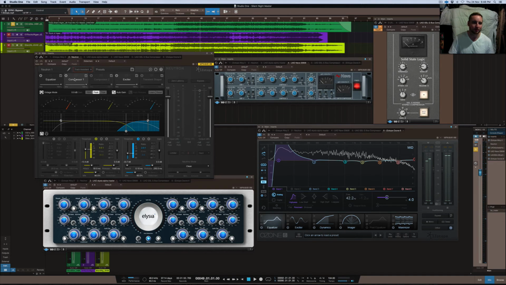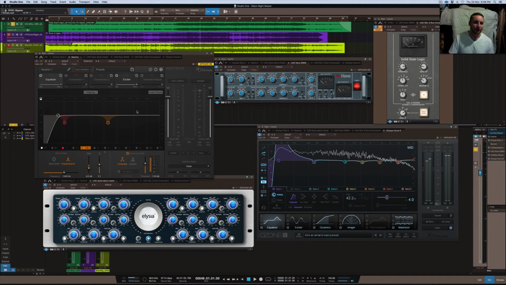Not that I didn't really know myself, but EQ. I would never do a curve like that, probably on the master bus. I don't even know where that's at. Let me just check. 68 kilohertz. Okay, so that's probably taking away a little bit too much of the low end, for my personal opinion. Anyway, it might be alright for certain tracks, but this track I wouldn't do it. But when I use the track assistant, that's what it did.